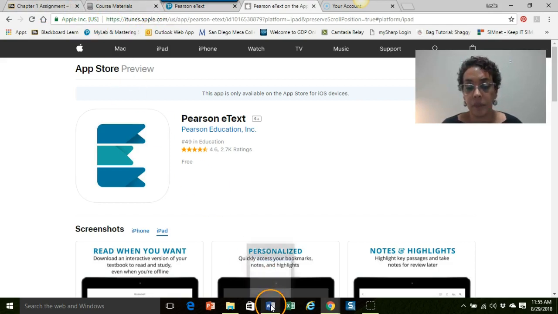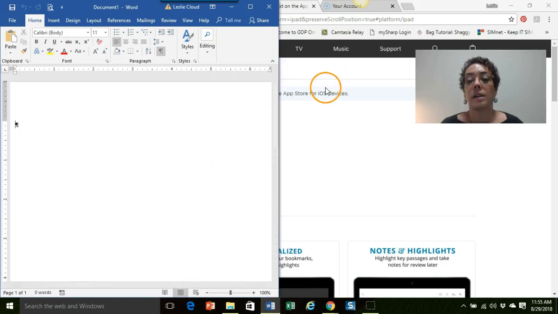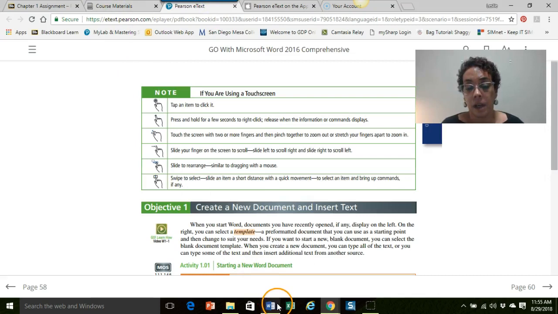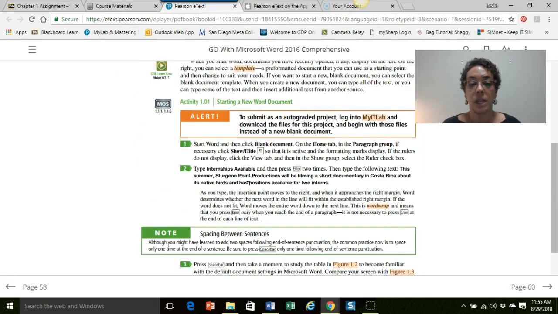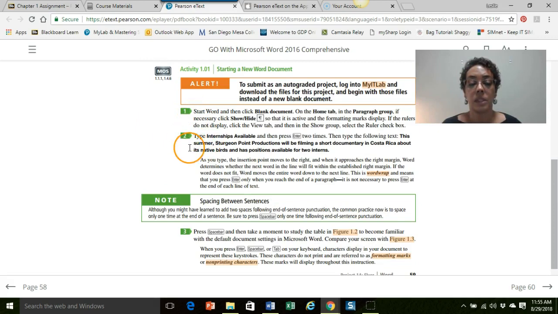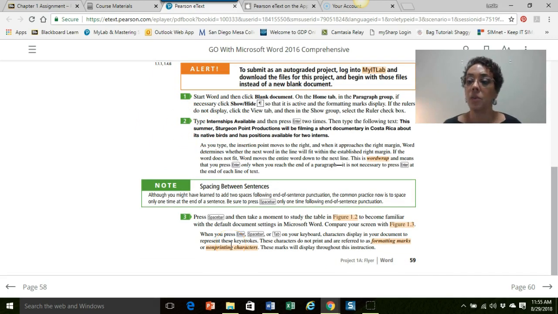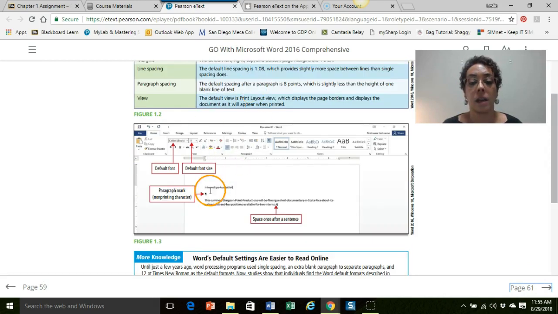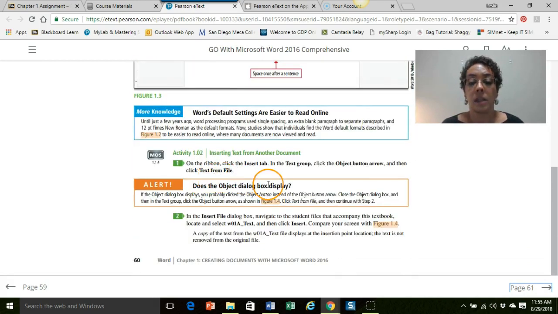So anyway, let's go back over here, and let me open up our book again. There we go. So basically what you're doing is you're just reading along, and all of these numbered steps, that's what you're actually doing in your program. You're following these along. I believe on the next page it tells you what to save your document as. Down here it says, oh, you're looking for a different file, but eventually it will tell you what to save your document as, the name of it.